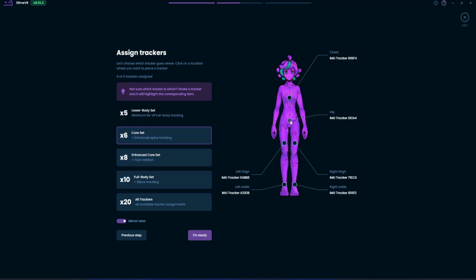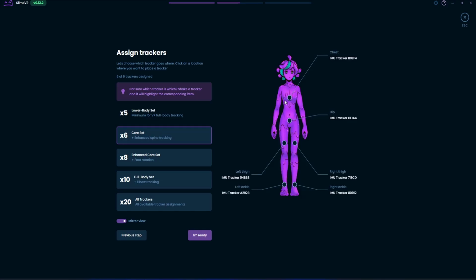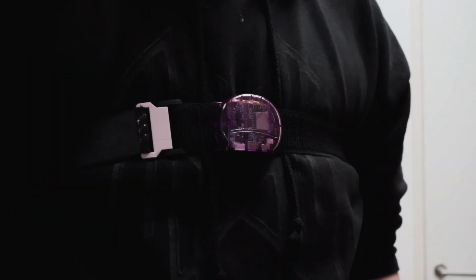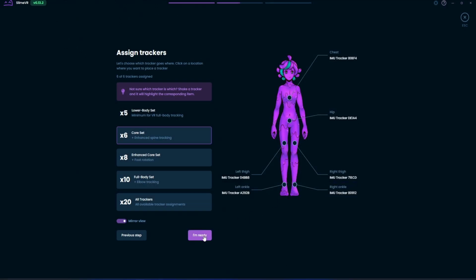Next, click on one of those points. Now you can either select a tracker as shown on screen, or you can double tap the tracker itself on your body that's in the correct position. After assigning all your trackers, hit I'm ready.